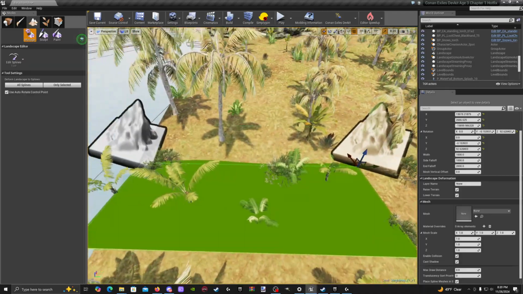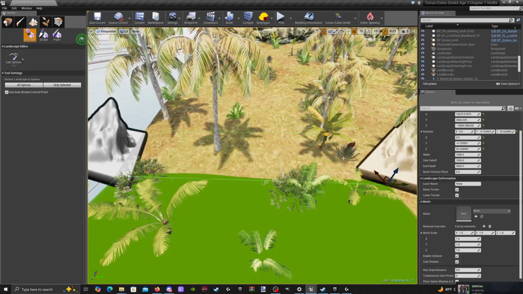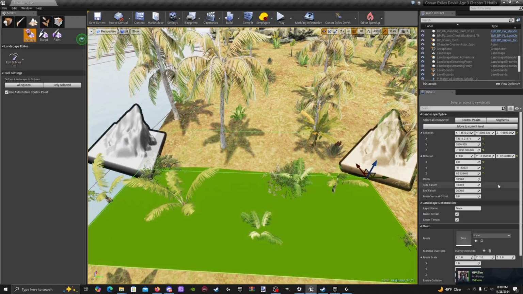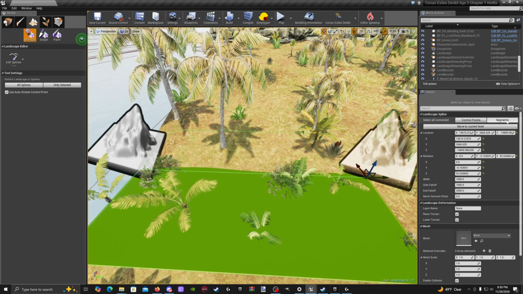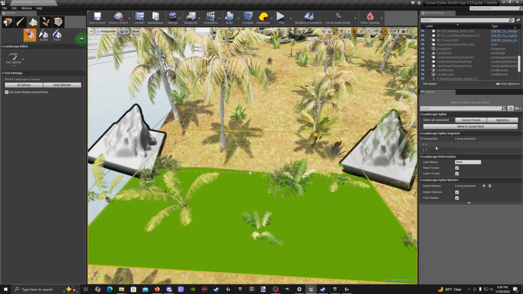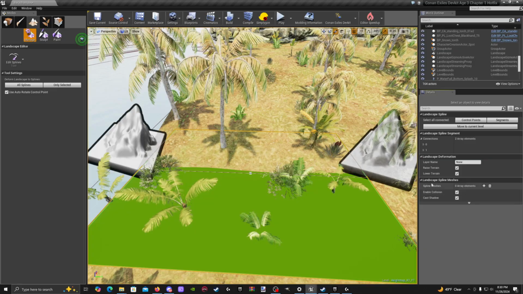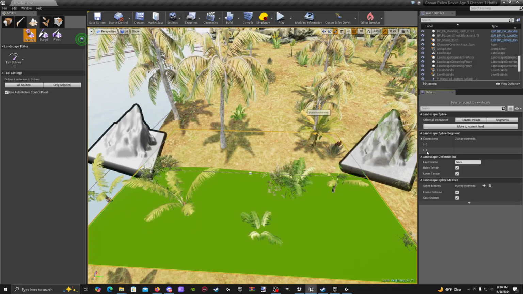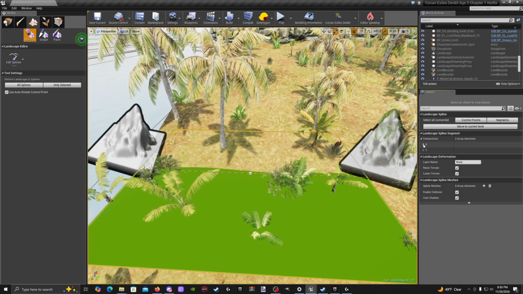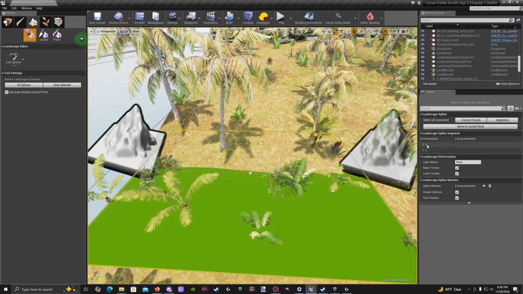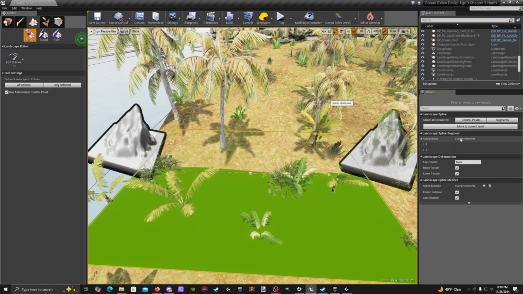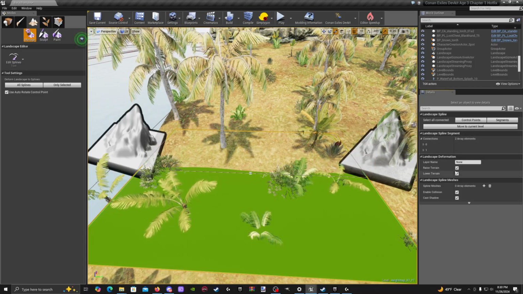Okay, now it doesn't have our mesh yet, so what we have to do is we have to assign the mesh. So in your details panel over here, we're going to go to the segments. All right, down here you got 0 and 1, and in Unreal Engine it always starts with 0. It never starts with 1, so always remember that: 0, 1, 2, 3, 4, 5, 6. So that's the way array elements work in the Unreal Engine. Okay, it always starts from 0.